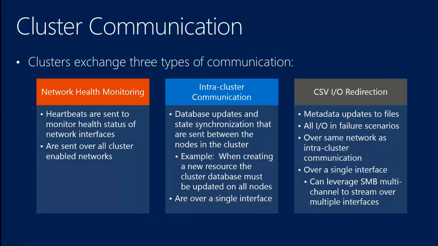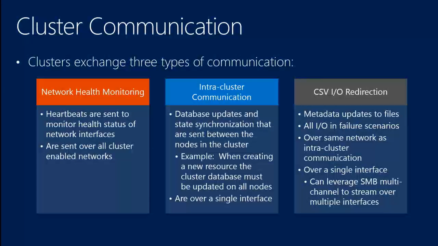With any clustered file system, you need to do orchestration of metadata updates. So when files are created or opened, you need to do orchestration of that, and all clustered file systems do that. What's unique about CSV is we're actually doing all the orchestration server side. So we're doing it between the nodes in the cluster. In order to do that, we do it over networking between the nodes, and we use SMB as a protocol transport between those nodes. So there's SMB communication and network communication going on between the nodes in the cluster.